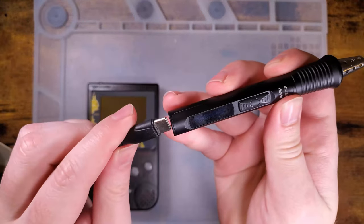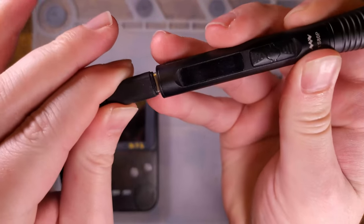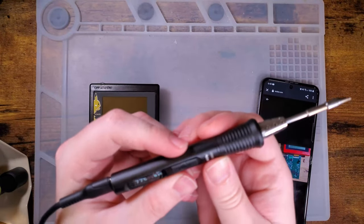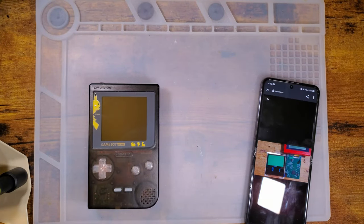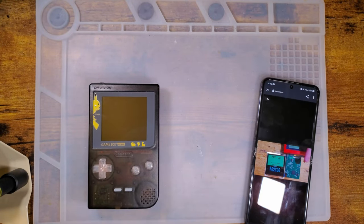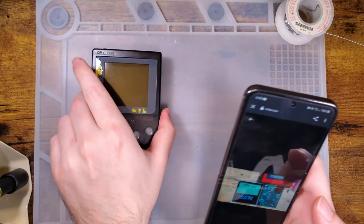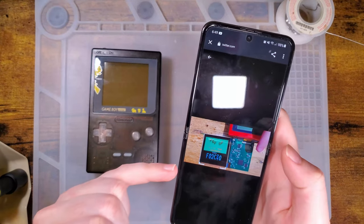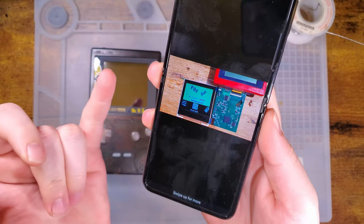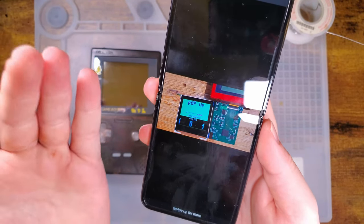I just tracked down my splash screen file, so I actually had it handy. I was trying to pull it off this thing because that was the only thing I knew of that had a splash screen I could pull. It turns out you can't copy the splash screen off this thing once it's already there. So back it up beforehand. Or at least I wasn't able to.